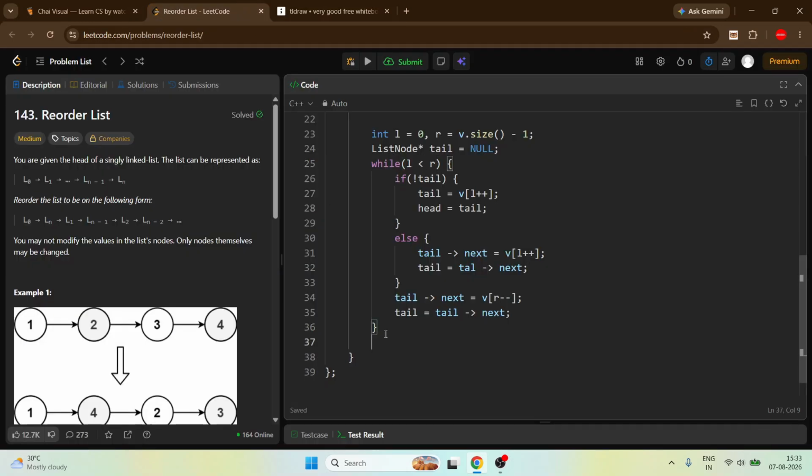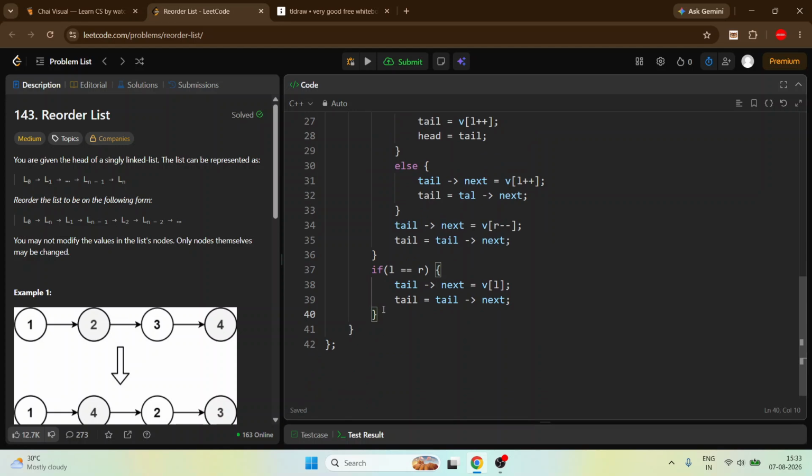So at the end we have to check one condition: if l is equal to r, then simply add v of l, no need to increase anything, and tail goes to tail next. And at the end we have one line, which is simply tail next equal to null.